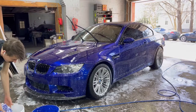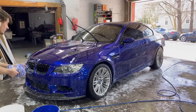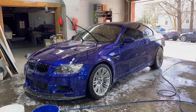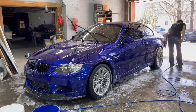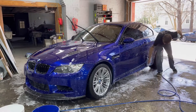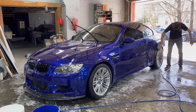The E92 has been a goal, something I wanted. I kept telling myself I was going to wait until I bought a house to get one because I didn't want to daily it. I wanted to keep it nice and not put a bunch of miles on it - kind of keep it forever once I got it. That's still maybe what happens. I don't have a set time frame for selling it. I'm just going with the flow and whatever I feel at that time.